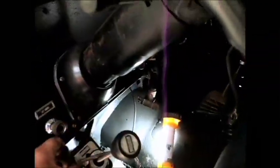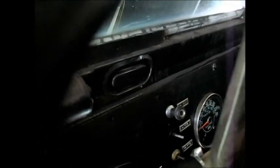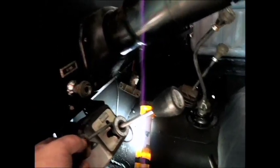Okay, so let's reach inside here and close the choke. You close it by pulling it out. I can't remember if I left this thing out of gear or not. I think it's out of gear. And then let's just crank it. I have my choke mount all the way mounted. There. Get to control how much choke we got.